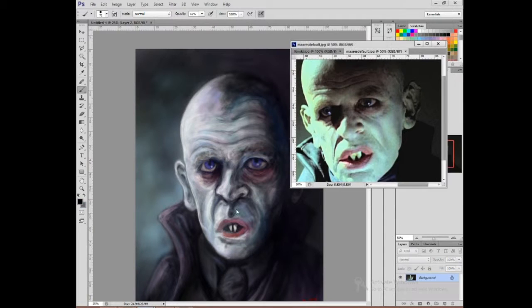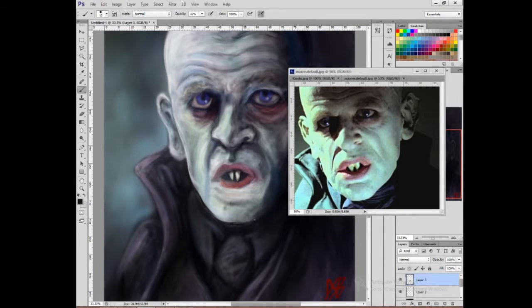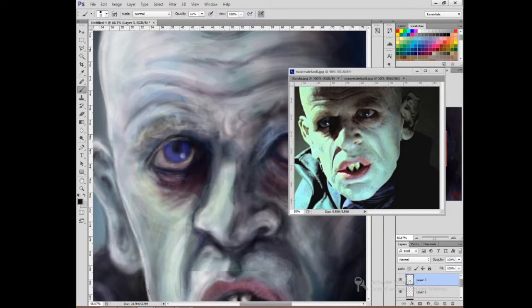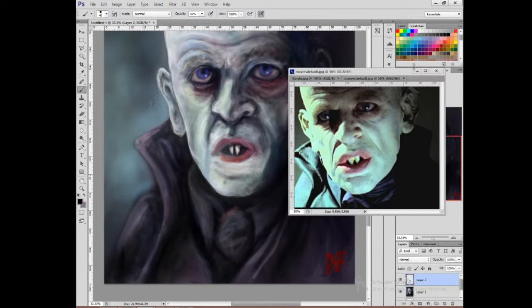One of the lovely things — and one of the big advantages — with digital art is you can always go back and tweak. There's no cost associated with it; you can just save your previous version and revert if you don't like it. With a traditional painting things are different — you might be able to paint over the top with some medium, create a layer that can be washed off, but it's a lot more difficult to recover the underlying image if you mess it up.